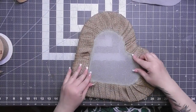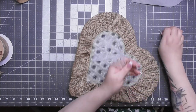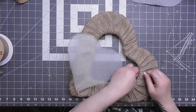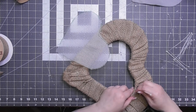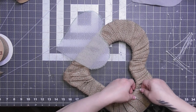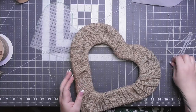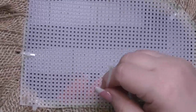Look how neat it is when wrapped — you could literally just throw a bow and one flower bloom on the side and be done! Now I'm taking six-inch zip ties and securing the plastic canvas to the back. I want to show you the wrong way first so you don't waste time — I had gone in from the wreath side without the canvas in place, which didn't work. I ended up taking those out.